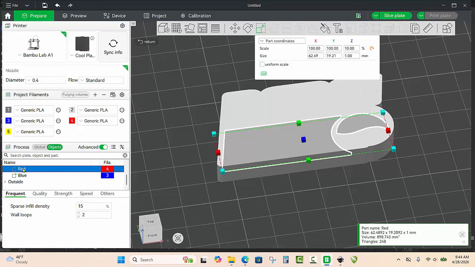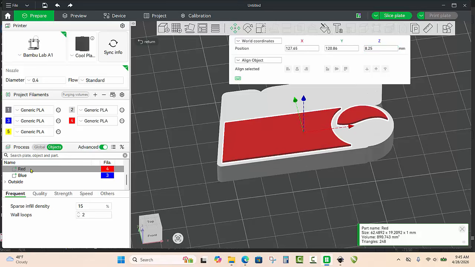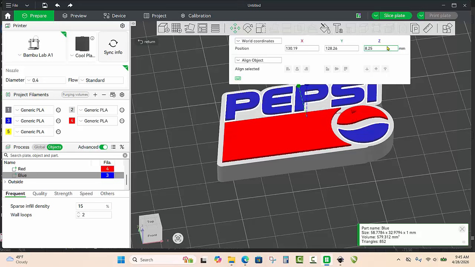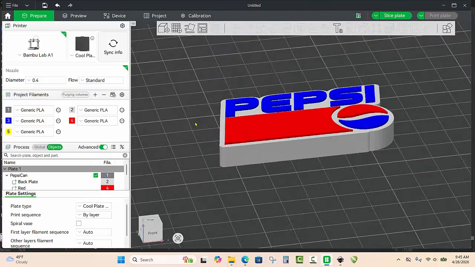And so to do that, we have to move this in the Z. Now this part can be a little bit challenging, but essentially what we want to do here is our red piece is 1 mil thick, and it's sitting on top of our 8 mil white. So this value should be the thickness of our white plus half the thickness of the object we're wanting to put on top. So that's 8 1/4. And then the same would be true with the blue. Make that 8 1/4. Okay. And now we have those pieces in place. That's what we're looking for.